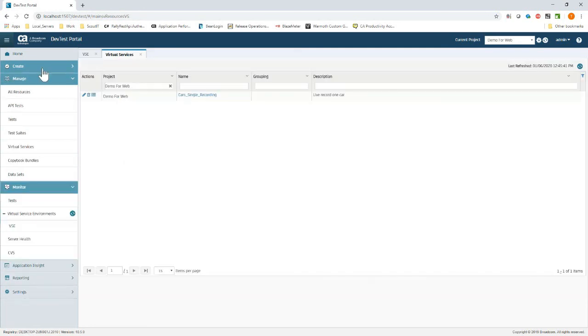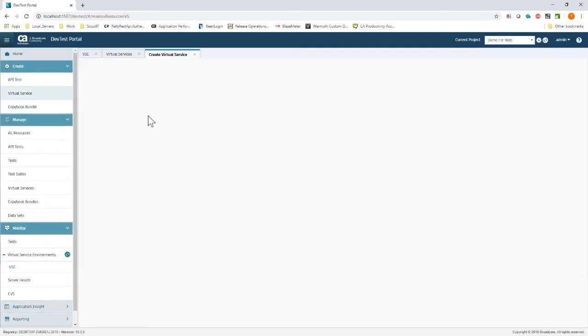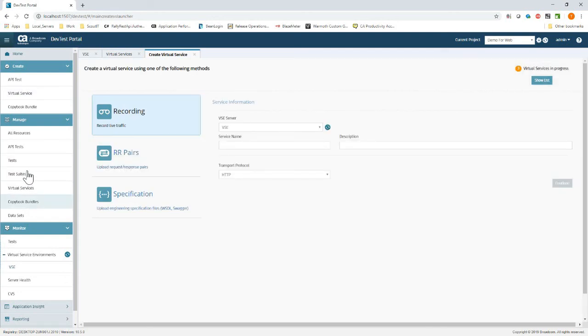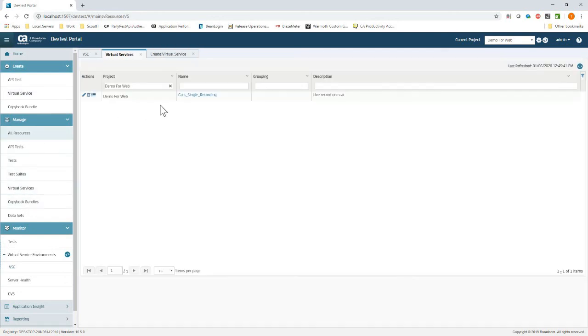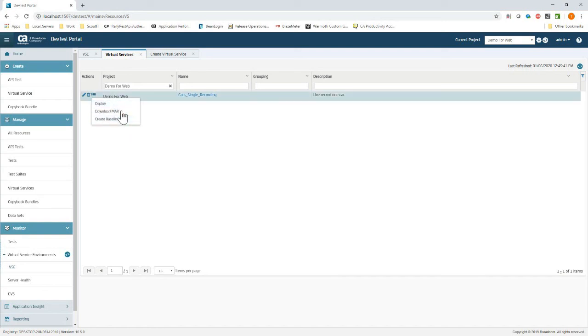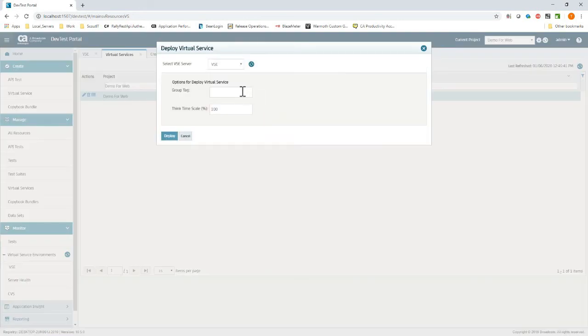Okay, so we were over here. Once our recording's done, we go over here to manage and we can see our recording, and the only thing we do now is deploy it. We have an option to download the file, so if you're creating one environment and want to upload it to another, or just back it up, we can do that. We can open it up in the client if you want to do some work on it. We can create the baseline, which is pretty cool. That was a checkbox we showed earlier, but the only thing we do right now is deploy.